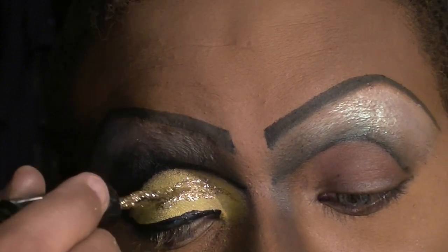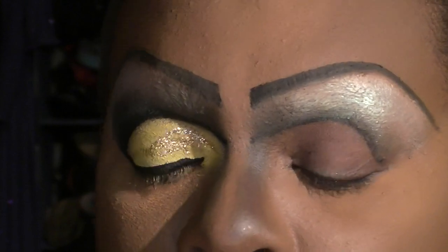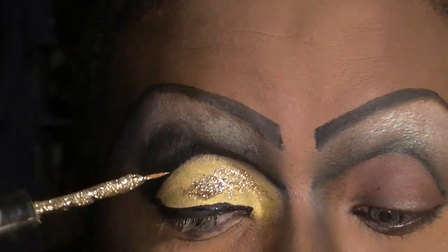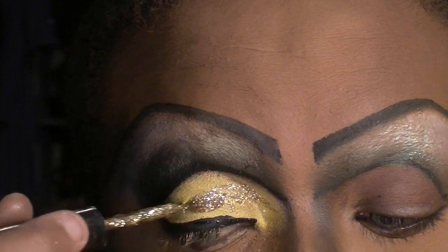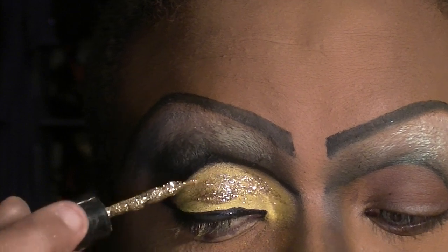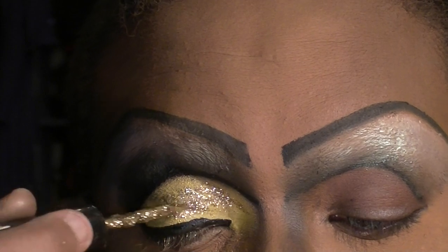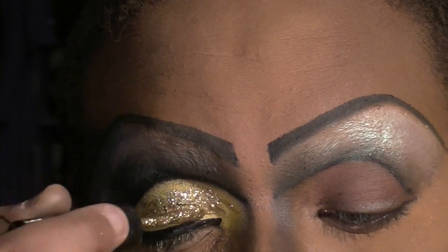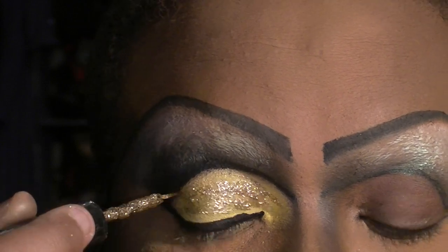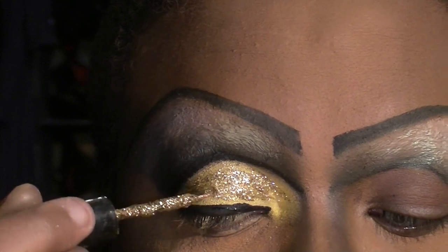I use this glitter because this one is safe for your eyes. I don't use like the normal glitter. You can go to Walmart and buy a pack of glitter for like 20 something cents or some crap. Because that's like glass shards, and people who put that on their eyes, it's dangerous. Don't do it. Spend the money for the cosmetic glitter that you can put on your lid. Because you don't want to cut your eye and go blind. Not being blind is horrible. Oh my god, I'm digging myself in the grave. Let me just shut up.